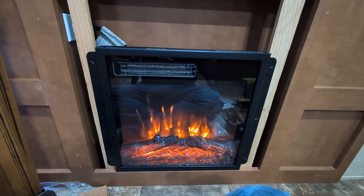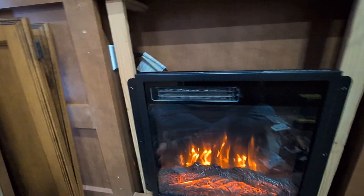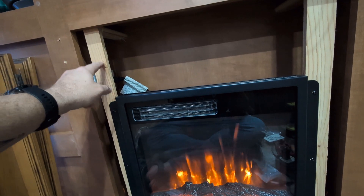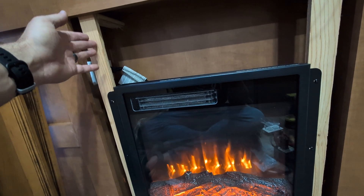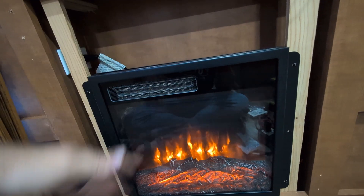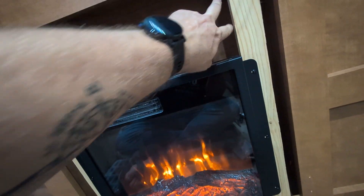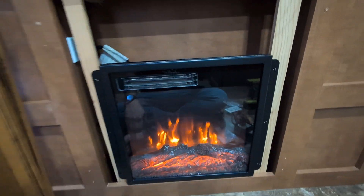It's in place. Looking at it now, I think I want to put another piece across here because I'm going to use Velcro to attach the faux brick panel. This way I can pull the Velcro off pretty easily and pop the panel off if I ever need to get to the plug or change anything out. I think I'll cut a piece to go up here so it'll Velcro up here as well to brace in between these two. Let's go ahead and get that cut.